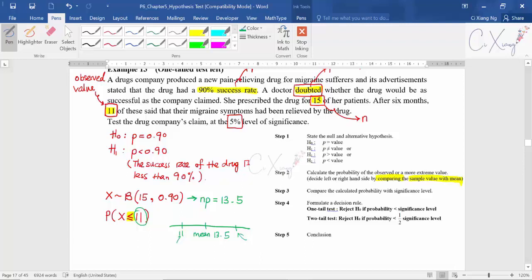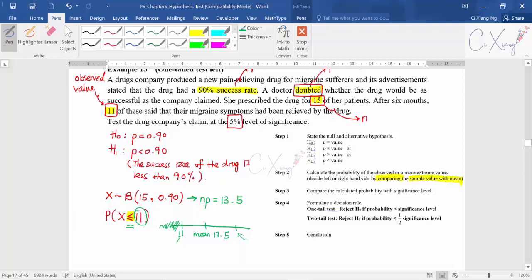So when you want to calculate the probability, we usually calculate the probability by the side one. By the side means that I want to calculate the probability for this part, which means it should be smaller equal to 11. So this is another way for us to decide the sign for the calculation of the p-value. So there are two methods here. Maybe some of you will think that the second method is actually harder and more troublesome. Indeed it is, but it will be useful for two-tailed test.